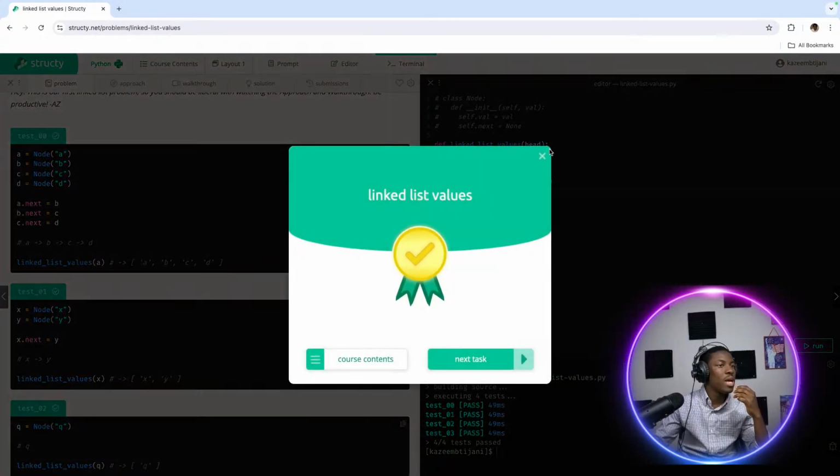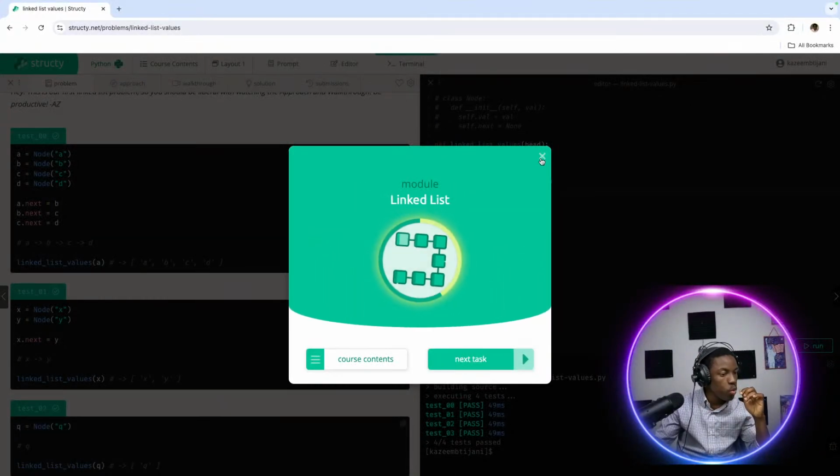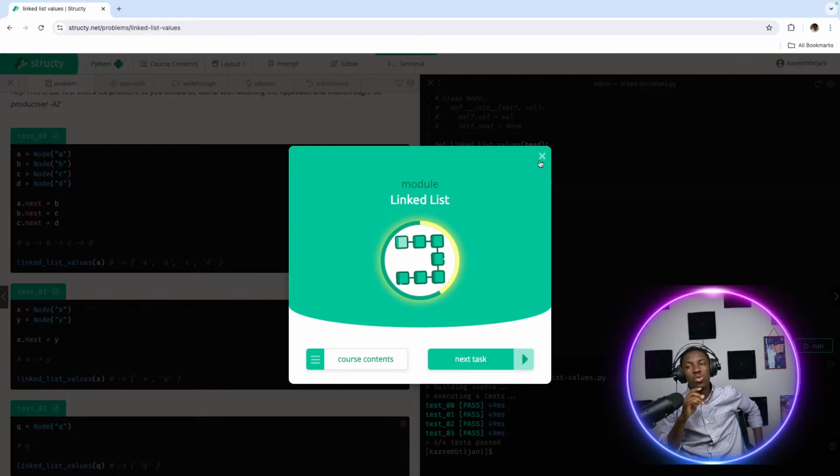All right, so that returns the values of the linked list. Basically, there's also a recursive way of going about it. With recursion, you need a base case as well as the recursive case. So let me try the recursive.